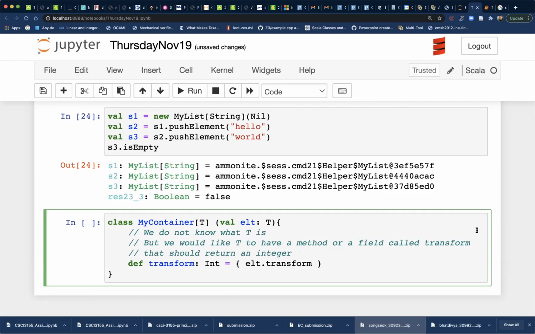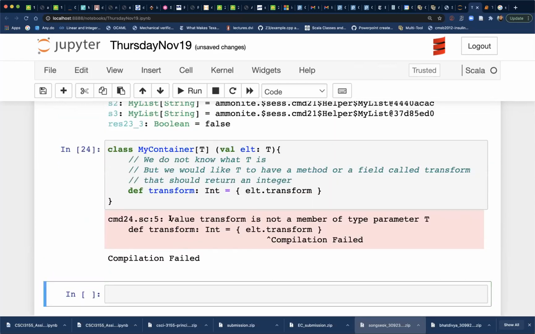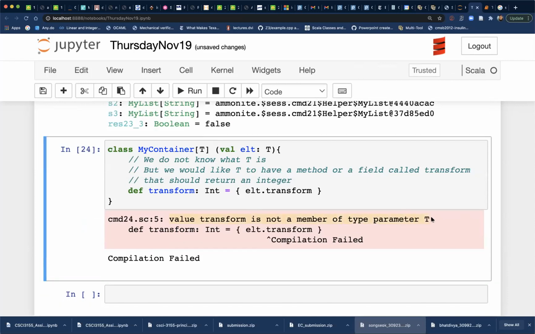So the point here is this: you can do things like this, but the problem is you can't plug in any kind of capital T here. You can only plug in those kinds of capital T that support a method called transform. If I try to run it, it's not going to work because it says value transform is not a member of the type parameter T. Do you see the reason why it doesn't work?